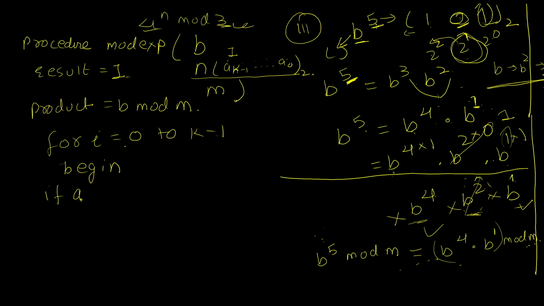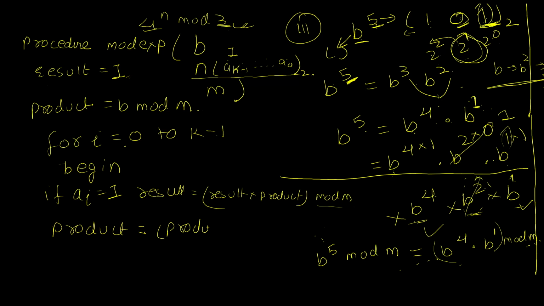So if a_i equals 1, that means the bit that I'm currently scanning is a 1. And in this case, I would say result equals result times product mod m, right? Because take mod before multiplying again. Before this loop goes into the next iteration and multiplies again, I'm just reducing the result modulo m. And you see, this I want to do only if the current digit is a 1. But I still need to update my product regardless of the bit being 0 or 1. So let me do that. And I could say unconditionally, my product is always going to update. Product is going to be product times product mod m. Okay. And then I could end my loop here.